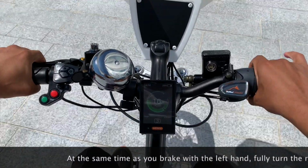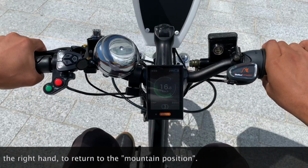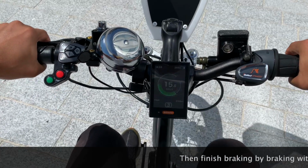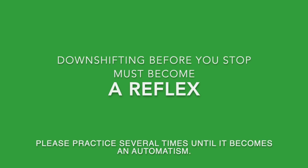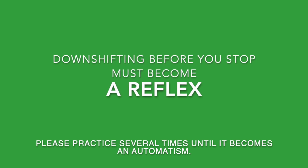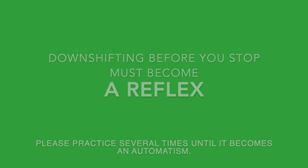At the same time as you brake with the left hand, fully turn the rotary handle with the right hand to return to the mountain position. Then, finish braking by braking with the right hand. Downshifting before you stop must become a reflex. Please practice several times until it becomes an automatism. End of part 2.